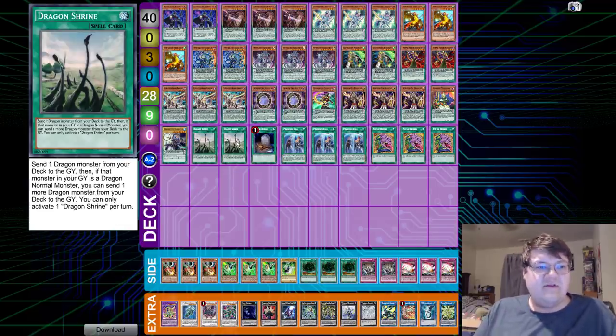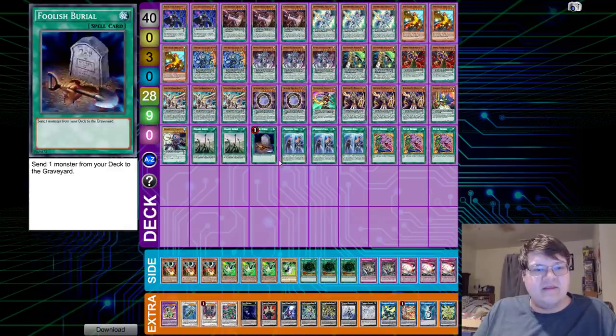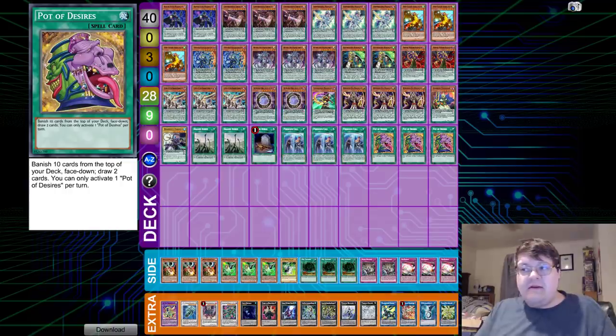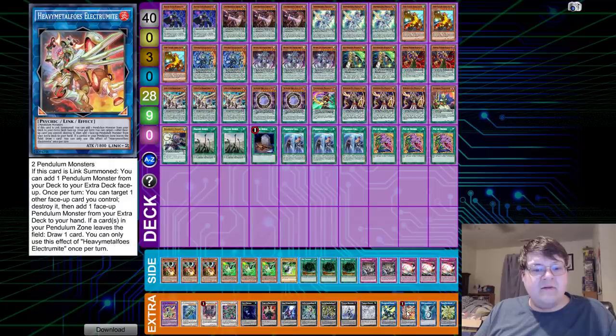And then, of course, we have two Dragon Shrine for dumping this guy, one Foolish Burial for dumping this guy, Triple Pendulum Call for searching anything you want, and then, of course, Triple Desires. Because once you start setting up your combo, it doesn't really matter what you draw as long as you're able to kill your opponent.